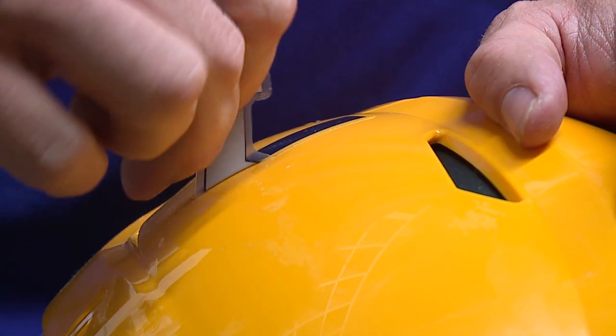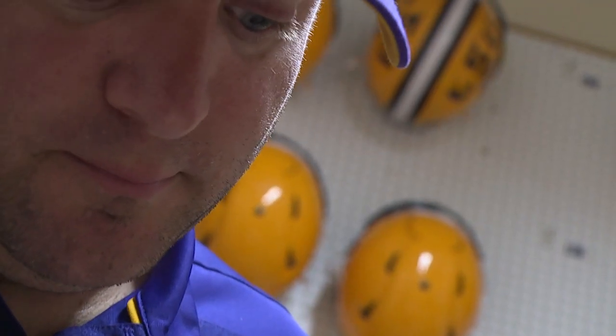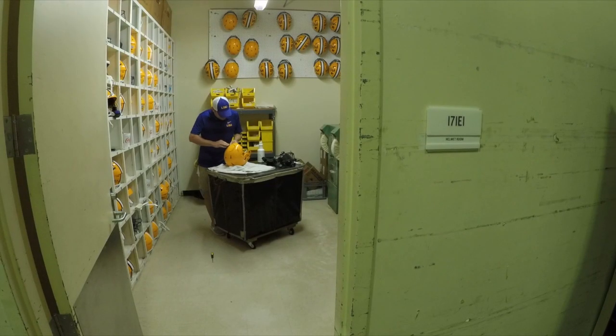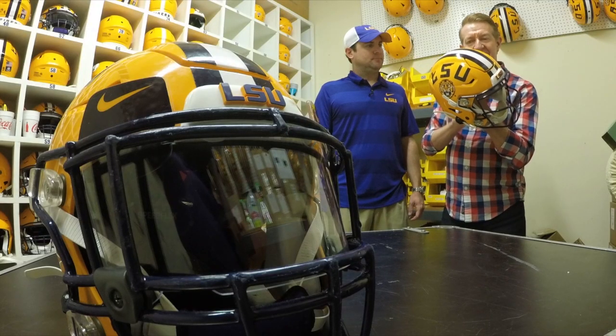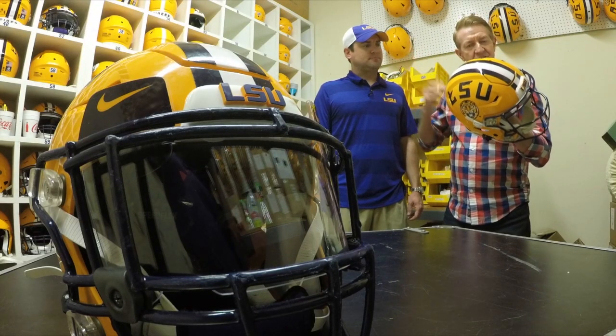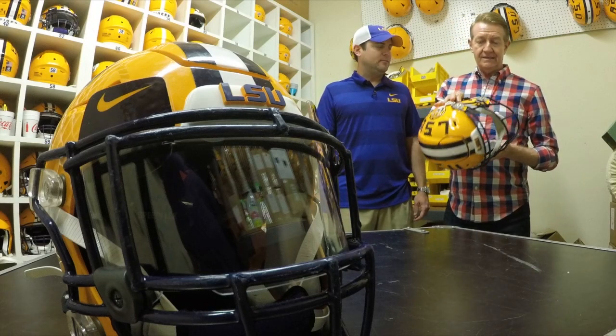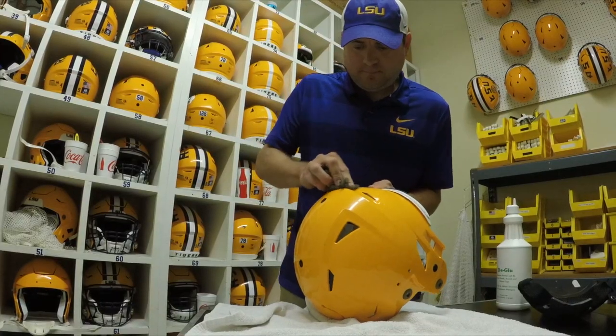To get a head in college football, LSU's head of helmets becomes the quarterback in the corner office. Do you have in mind the size and shape of every player's head that fits into one of these things? We've got to know the shape of their head so we can understand the different types and models and do everything we can to protect them. In a room about the size of a kid's bedroom, Louis Bourgeois is big kid on campus.